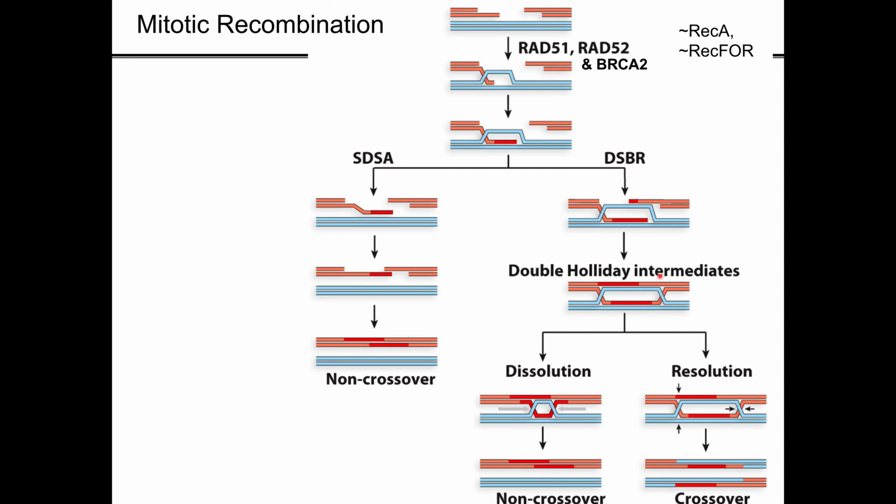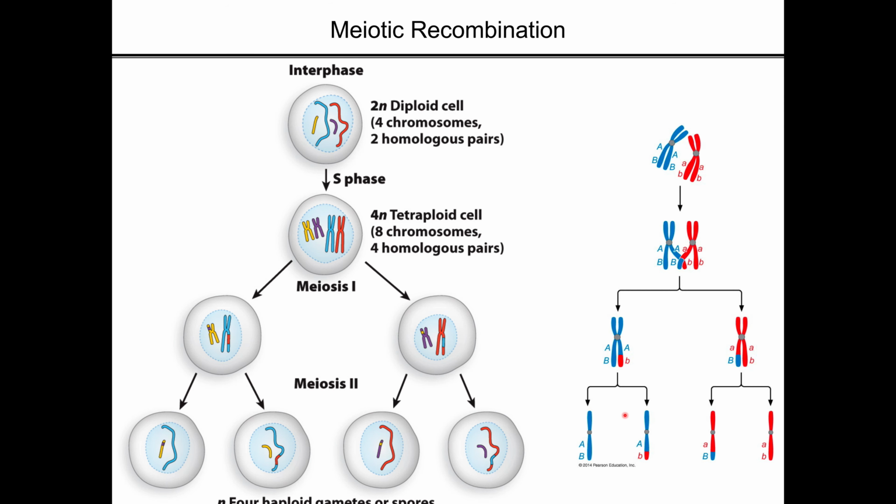And one of the things you'll be doing in your problem set in class will be to understand how the combination of cuts, whether RuvC cuts at the X or the Y here, and whether RuvC cuts at the X or the Y here, results in either genetic crossover or non-crossover. So you'll work through that in your problem set in class. However, the whole term of genetic crossover comes from things that we saw in karyotype spreads or metaphase spreads, where we actually see what looks like flopping over of one sister chromatid and the other, and exchange of chromosomal material.